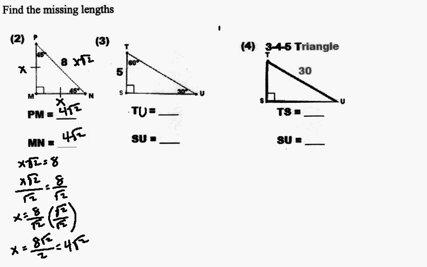Okay, going to number 3. Here we have the short side of a 30-60-90 being 5, therefore the hypotenuse, which is TU, is going to be double that. So that would be 2 times 5, which just gives you 10.